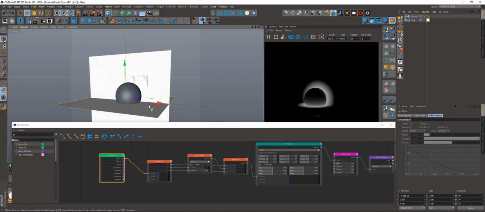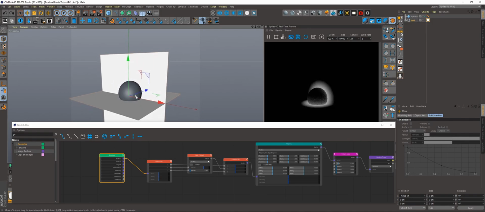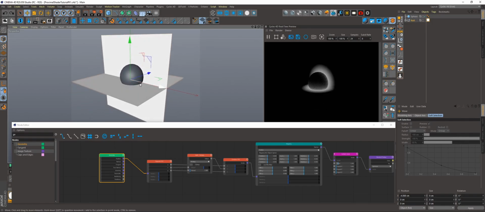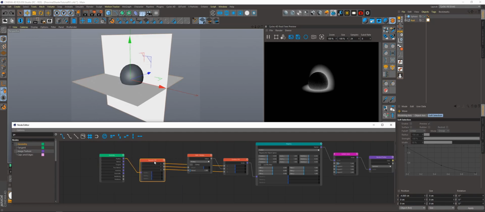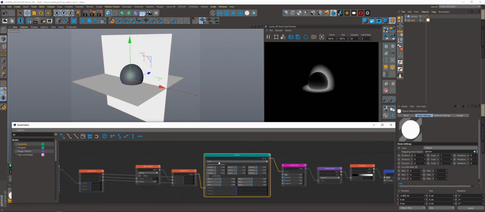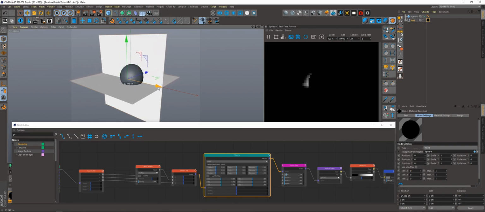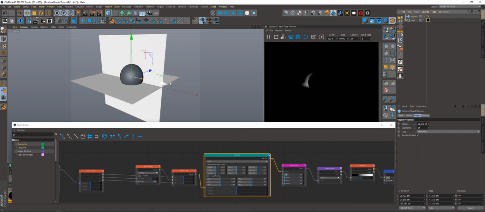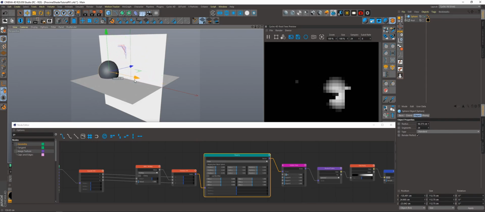I kind of just figured that out the other day. So that's how I'd set this up. And then one other thing is, if here in the mapping node we're in texture mode, well, if you needed to do something in point mode for whatever reason, you can see that if I move this sphere around, now it's going the opposite in the left and right.